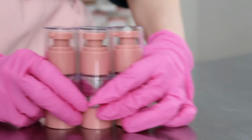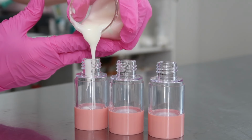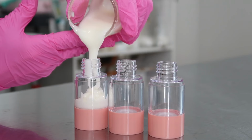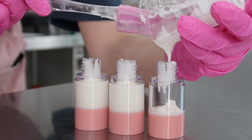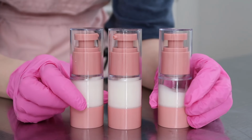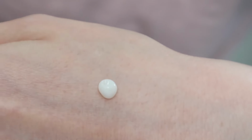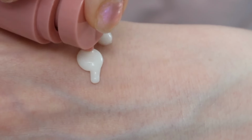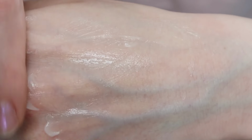And that way you can make whatever amount you want to make off of any of the formulas I share. Again, I made the stupid mistake of buying these pink airless pump bottles. I must have been distracted by the cute pink color. I didn't make sure that they weren't see-through. So the sun, the light can go through these bottles since they are clear. So I made sure to later wrap them up with electrical tape after I remembered. Don't do what I do, do what I say. Make sure you have a dark bottle. And this formula, I was actually able to just pour into the bottles. It was way thinner than the last formula, so you don't need a syringe or a piping bag or anything.